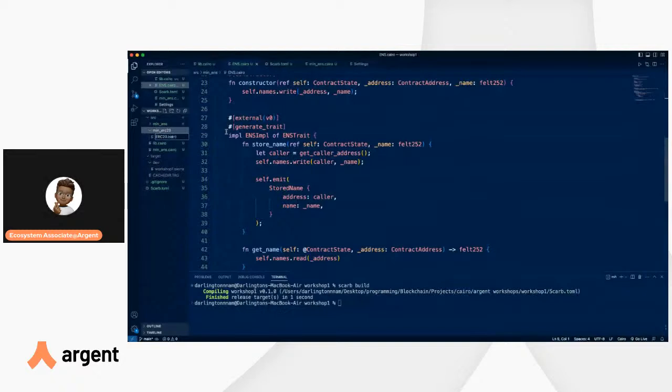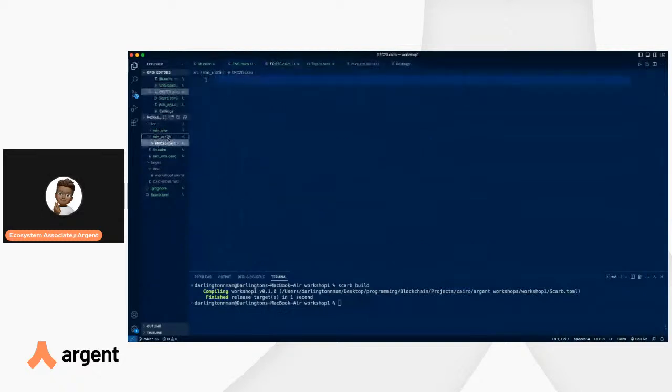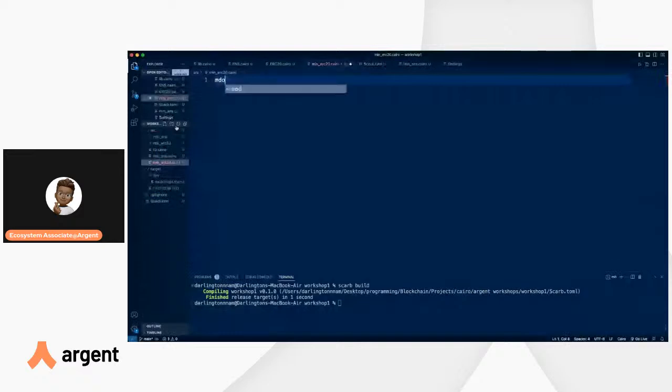Then in here, we want to create a new file, which we're just going to call ERC20.cairo.